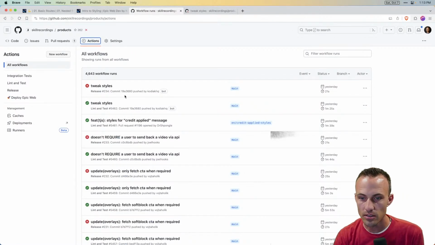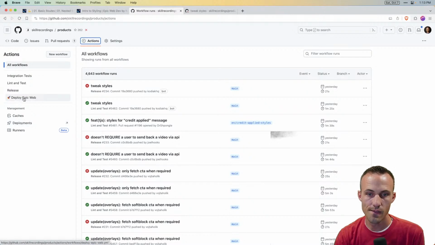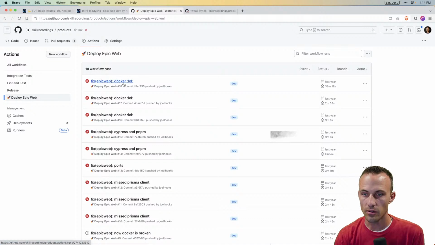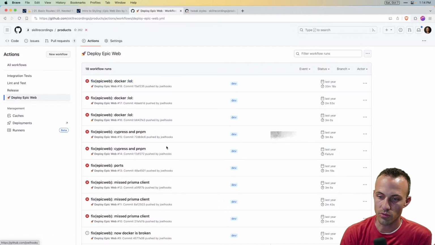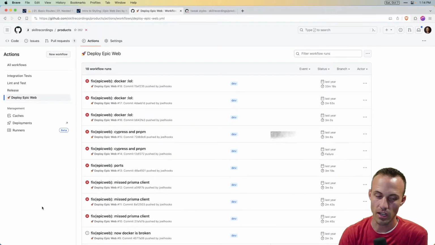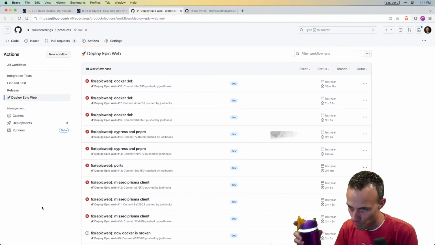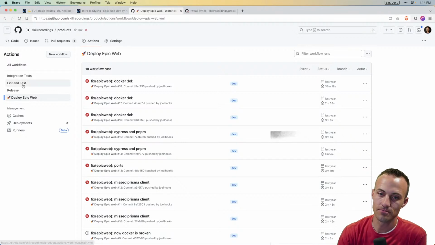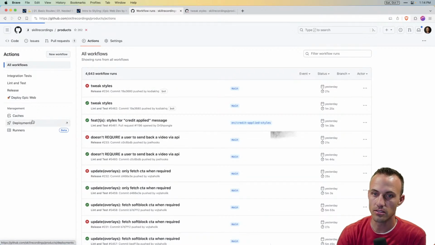That's a tweak styles though. Docker, LOL. Yeah, this is a year ago. I think this was back when they were exploring using Remix for EpicWeb. I said, hey, we got to use Remix for EpicWeb because that's what I'm teaching people. And then they decided, hey, it's just pretty different from the way that we do things, and so decided to say, okay, you do things the way you do things. That's fine.